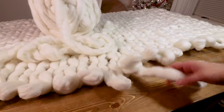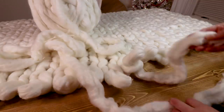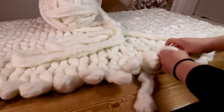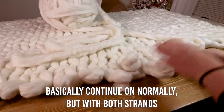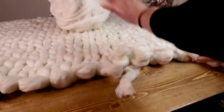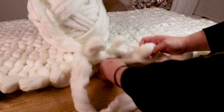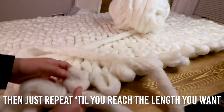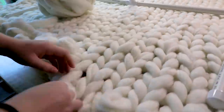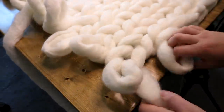A part of this project that I didn't see many other tutorials show is how to add another ball of yarn. When you reach the end of your first ball, you take the new ball of yarn and cross it the other way, then just continue on like it's one string — but it's actually two. When you go back over it, you continue the same way as before, and that extra little tail you just tuck behind there, and we'll take care of that at the end.